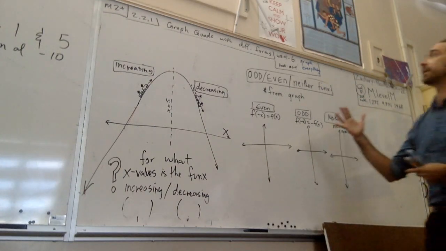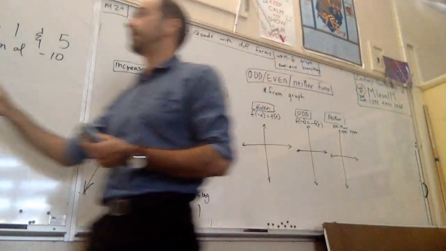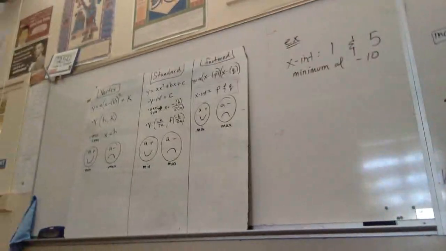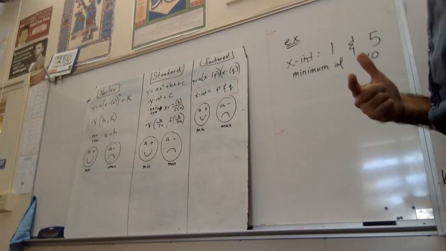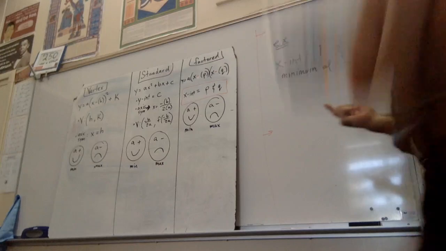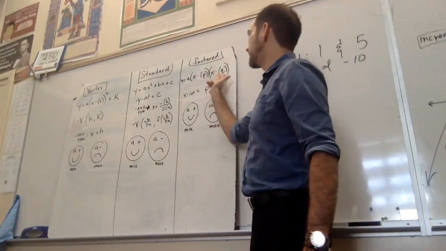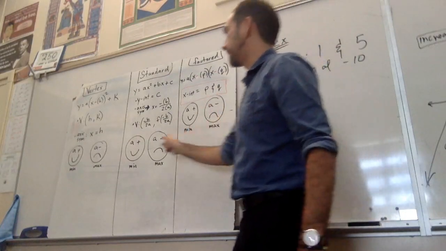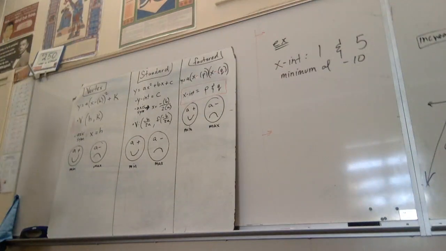Looking at this, what we're going to do is graph quads with different forms. We have our 3 different forms over here, and we've already tested on going between the forms. You don't have to copy this down, but you see the parts that you could find from each form. It's really easy to find the x-intercepts because it is the p and the q value here. You can always find if it's facing up or down in each of them because they all have an a value, and that denotes the same function.